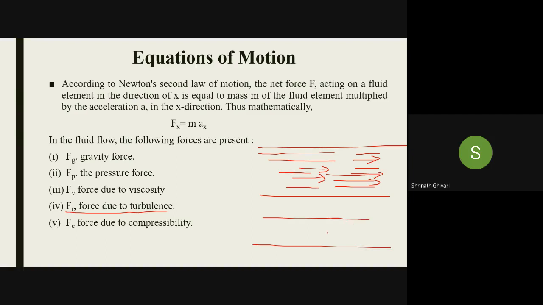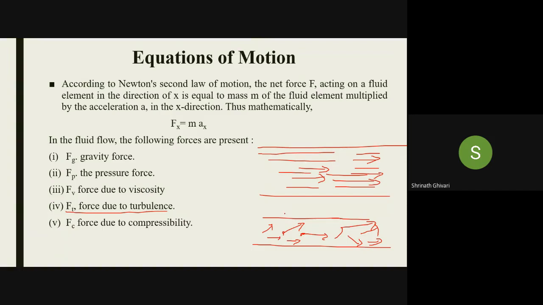What is turbulent flow? If the fluid layers are flowing like this, you might have observed this when opening the tap at your home. Sometimes it will be smooth. If there is little water in your tank, when you open it, it will flow very smoothly. But when you increase the speed, when you open the tap completely, what will happen? It will flow with turbulence, right? If you want it to be smooth, you open it only partially. When you partially open it, it will be laminar flow. You might have observed it at home.